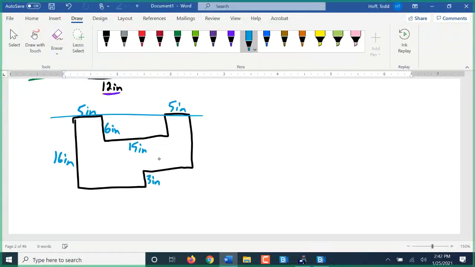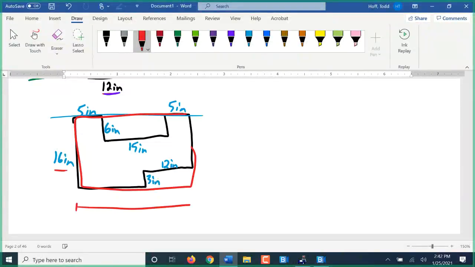And we'll go 12 inches. So to find the area of this mess, I could cut it up into smaller rectangles, but it's kind of a mess. There's going to be a lot of them. Another way we can possibly do it is to make a big rectangle. That's going to be 16 by, what's the full length? 25. 25, you got it.